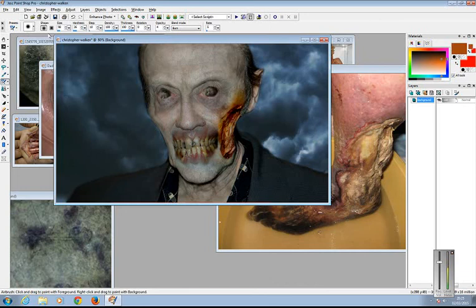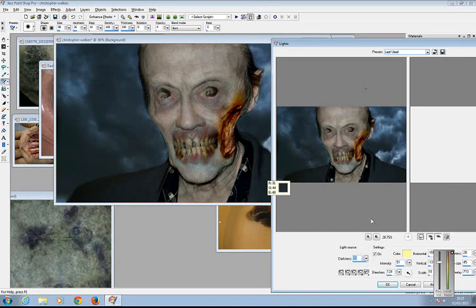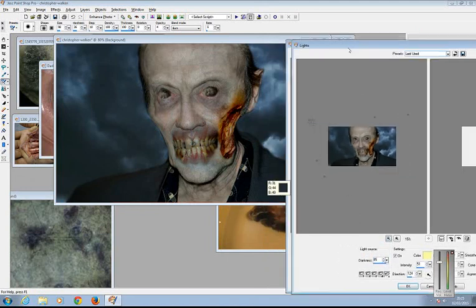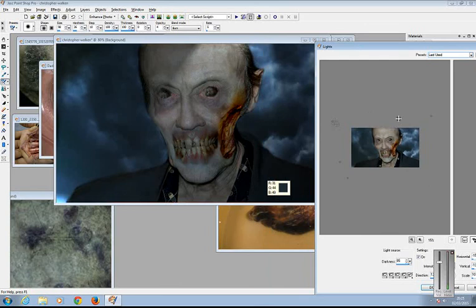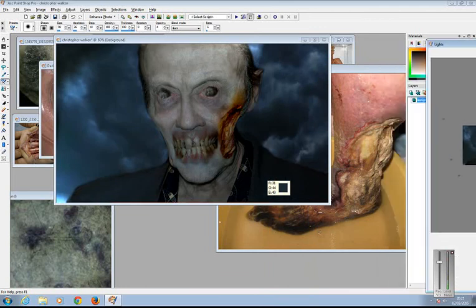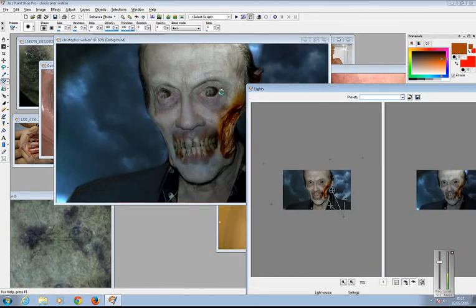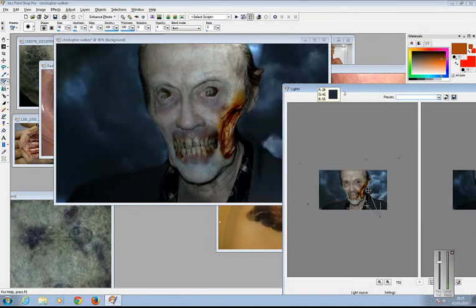And after that, you can just go to effects, illumination, lights, and then you just move around with your lighting effects. And try and get some nice effects going on. Which on here it's just like that. You move your little spotlights and change the width of them, and it will then lighten up and whatnot.